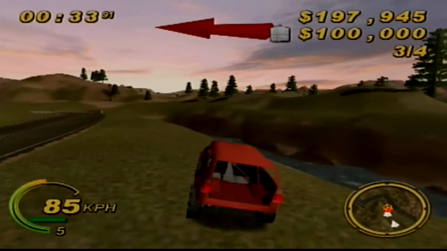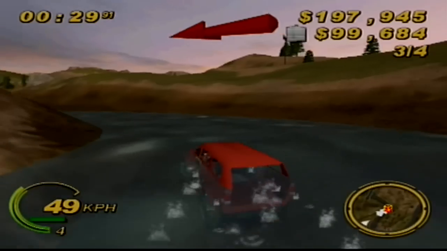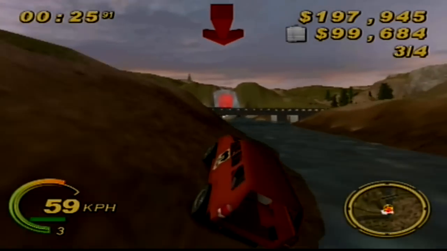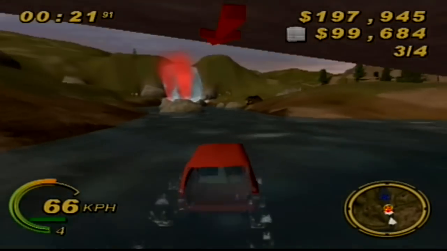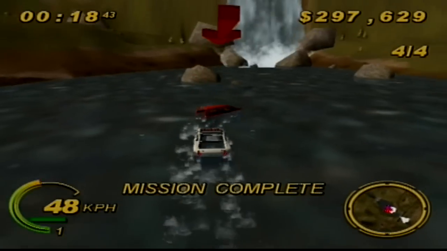Oh, no, wait, idea. Jump into the river. Ooh, kamikaze police cars again. Gears. Okay, gears are not quite working. Well, gears are working. It's just not getting me enough speed. So the river does slow us down a fair amount. I'm not quite sure why this is a drop-off point in the middle of a river.